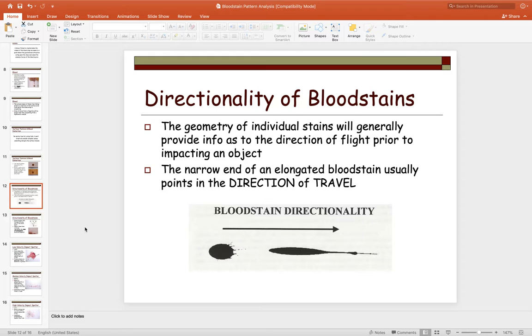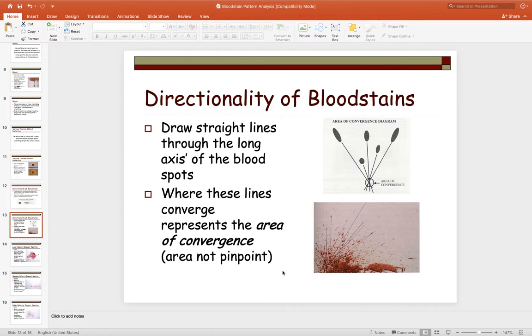But it's really interesting to look at the directionality of the blood and then determine this idea of the point of origin. Now, the point of origin is essentially where the area of convergence occurs. So we can see in this particular picture that the most blood is within this region, so it makes perfect sense that this is where it originated from. But if you didn't have this amount of blood within this location, you could see that all of this blood is going towards this one area here, this area of convergence that we're talking about.